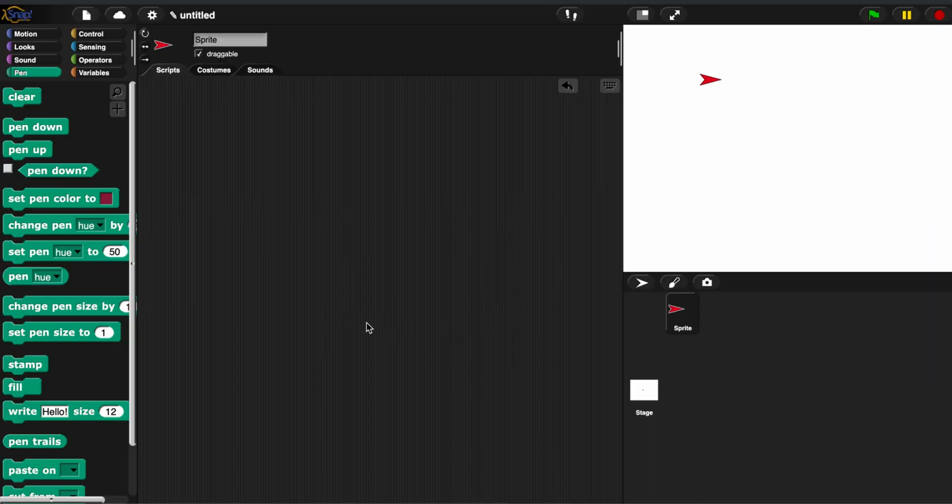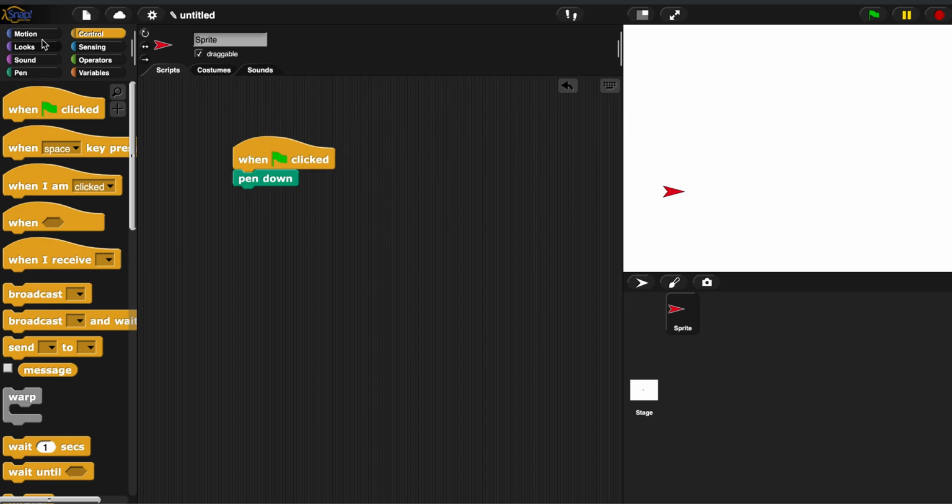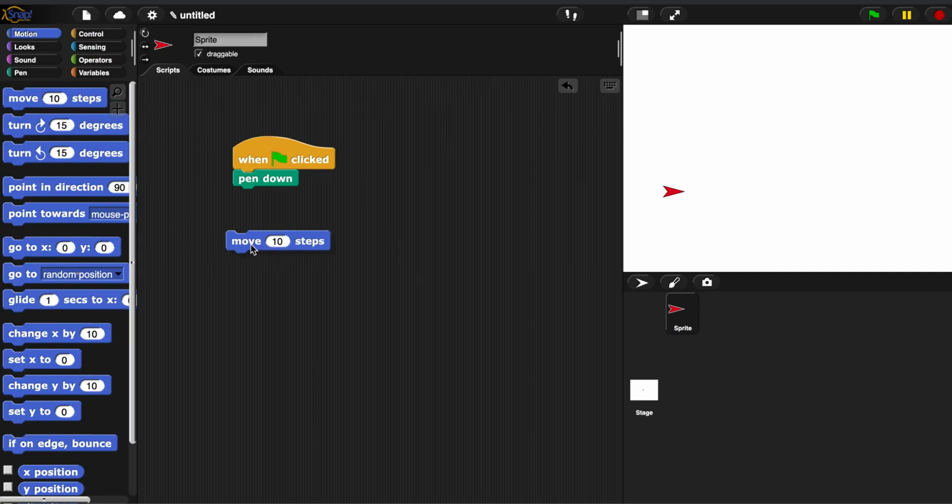Well, this lab is all about combining loops inside of loops. So let's talk about making just one brick, which is the rectangle. We know how to do this. What we're going to do is put our pen down when the flag is clicked. Pen down, and we need to move and turn. But because we're making a rectangle, the amount I move and turn is going to change sometimes.